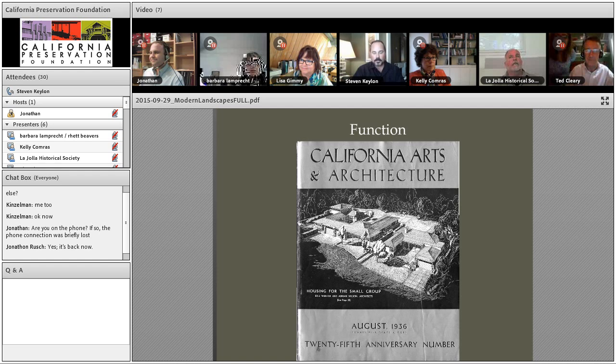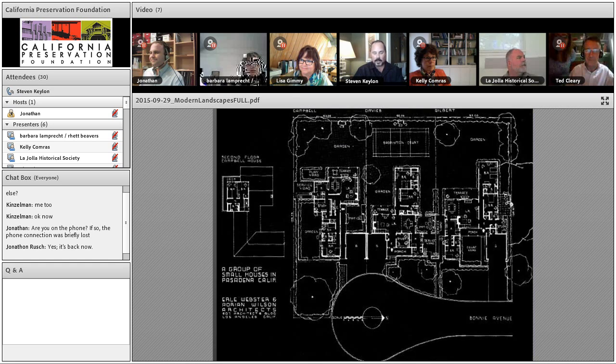Another important principle of early modernism was the creation of functional spaces which maximized the land available for use by its inhabitants. Here's a small group of houses by Webster and Wilson where Fred Barlow collaborated for three friends from Caltech who were rabid badminton fans. For the shared backyard, which would contain a joint badminton court you see in the middle, the garages of the houses were moved forward to the street, and this created a barrier on the street side which provided outdoor dining and living spaces adjacent to each house, but afforded the most spacious shared communal recreation behind the three houses.